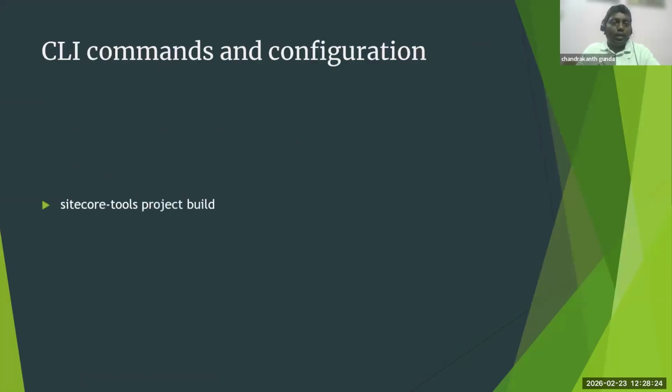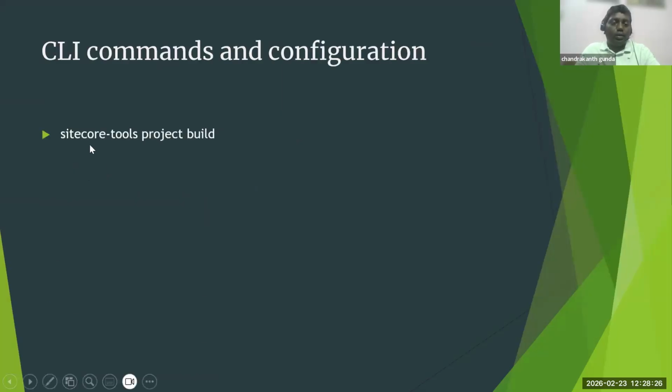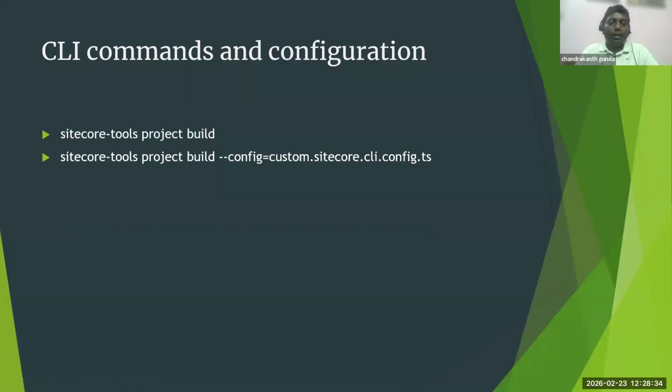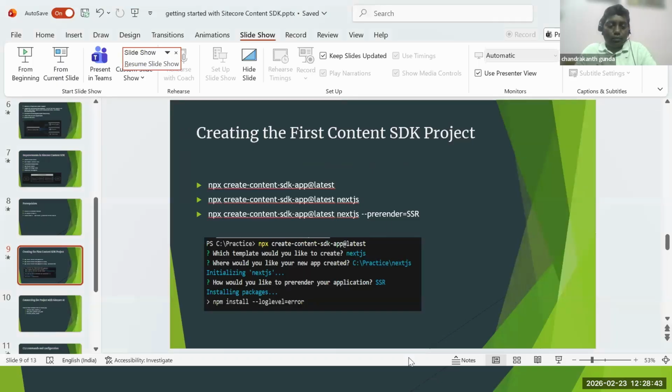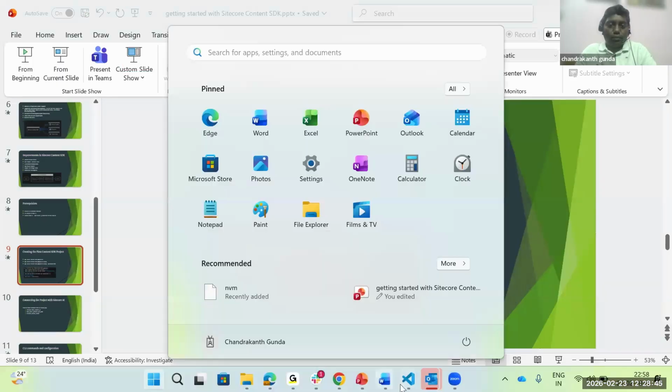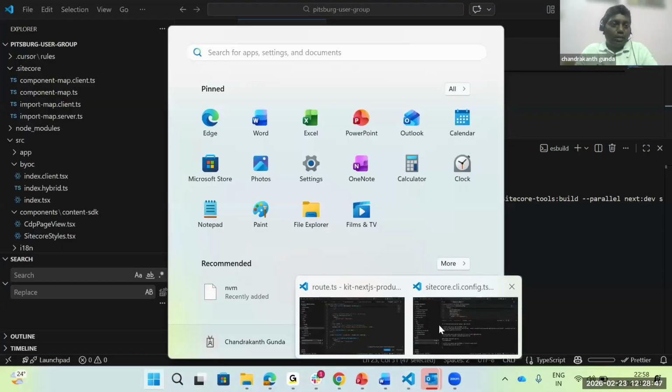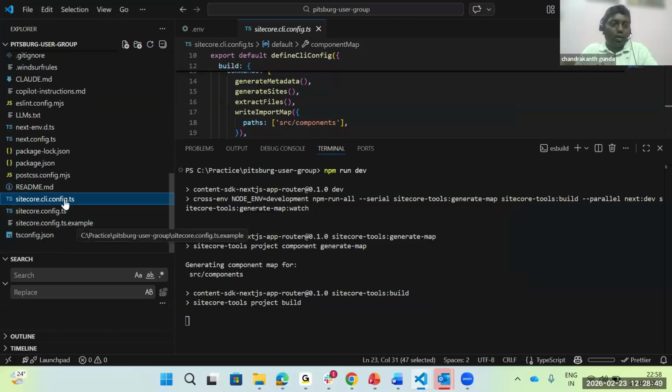So we have this sitecore-tools, which is the Content SDK CLI. We have this build command that takes care of building the project. While building, by default, it takes the sitecore.cli.config.